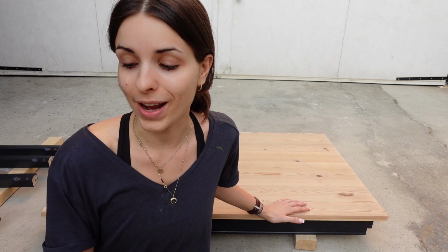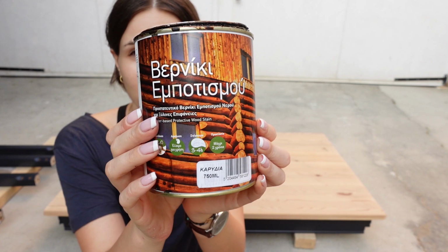Guys, I am now officially ready for staining, and honestly, if I were to keep this table, I would not stain it. I would leave it as is. I think the contrast between the black and the light wood is so pretty, but I will not be keeping it, and the customer asked for a dark stain, so I will be using a walnut stain by Craft Paints. I'm pretty sure that Craft Paints is a Greek brand, and I will be using a brush to apply it. Let's go.